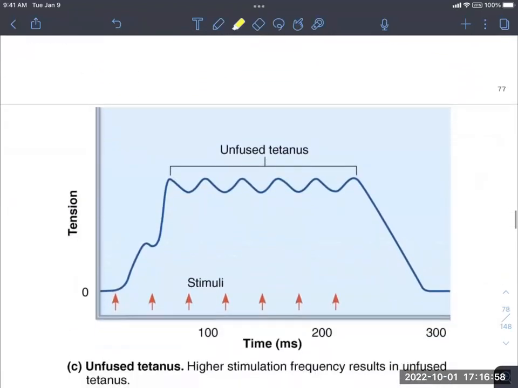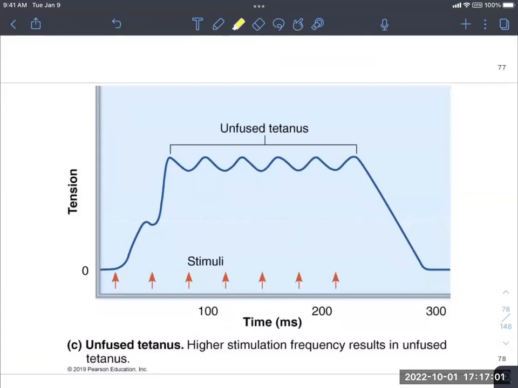And this is kind of what it looks like. We get stimulus, stimulus, stimulus, and so on. Oh, no more, we can relax. So this is where we're holding a weight out, say shoulder height out to your side. You're just holding it here. This is what you're doing that could be causing these constant stimuli to be sent to keep contracting the muscle, keep causing more fibers to contract until all of them contract.